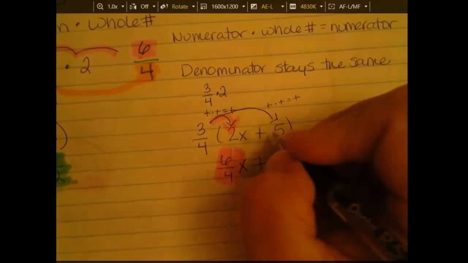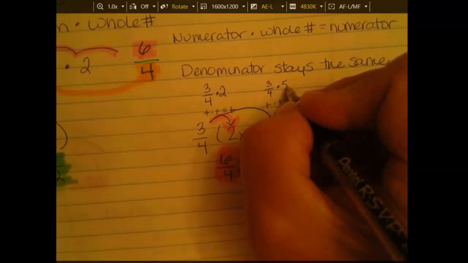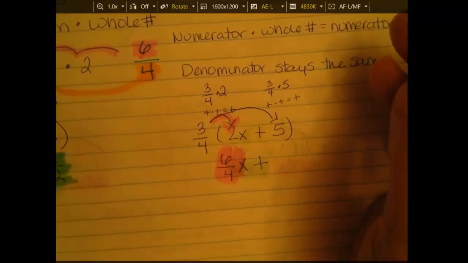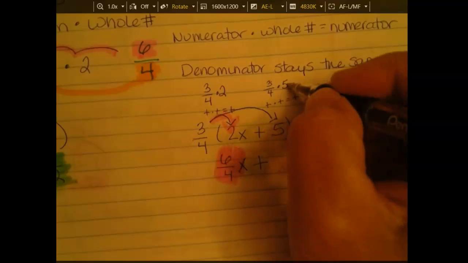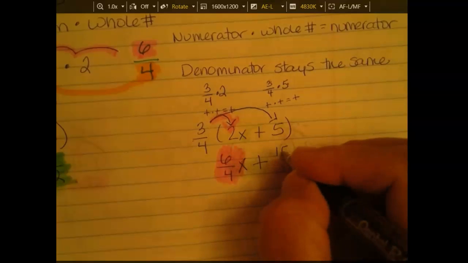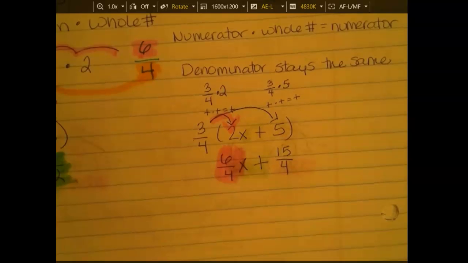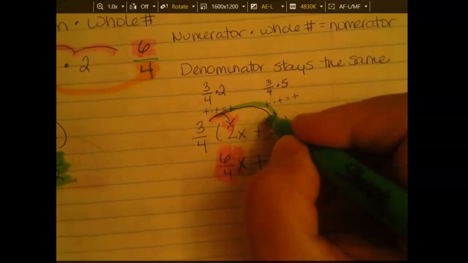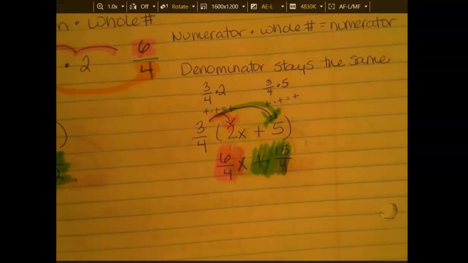Now we have 3/4 times 5. We're going to multiply the numerator times the whole number. 3 times 5 is 15. That's our new numerator. The denominator stays the same. Boom. Okay, that's our second connection here. Gives us positive 15/4. Now, in this one, we're running into a situation where we can simplify a little.